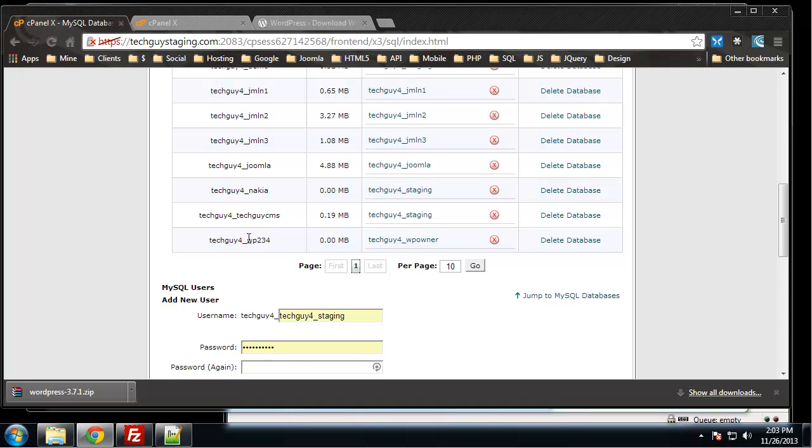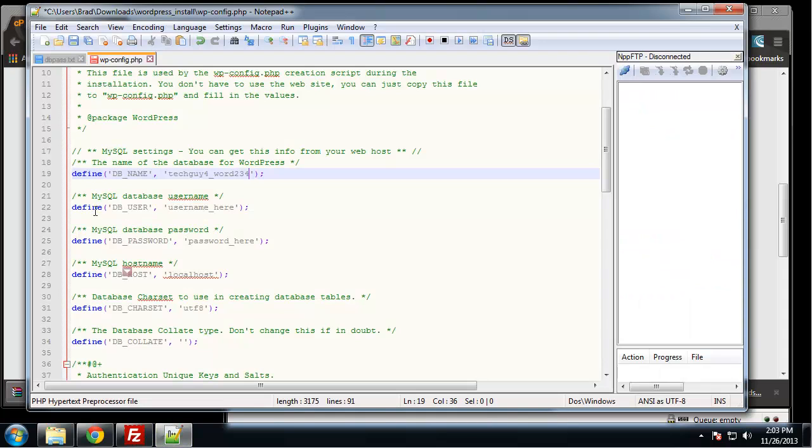Alright, WP234, and the user is WP owner. So I'm going to copy that, and that goes in the user name.